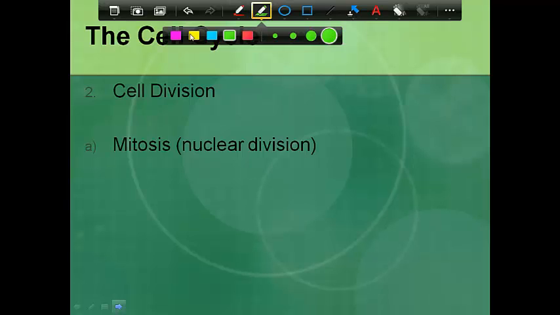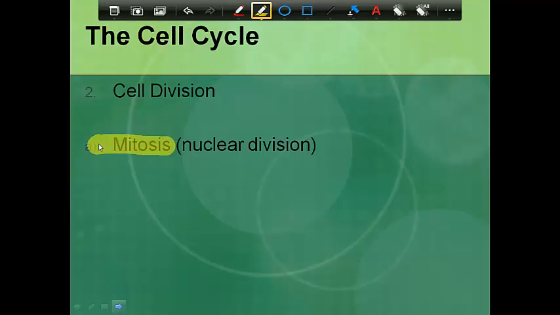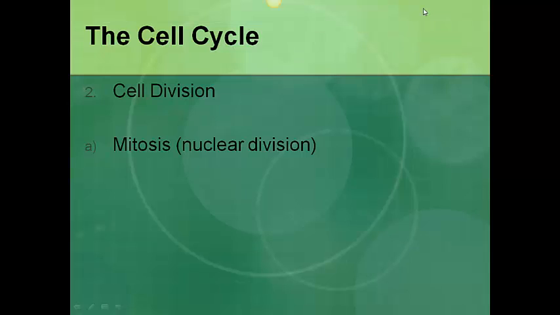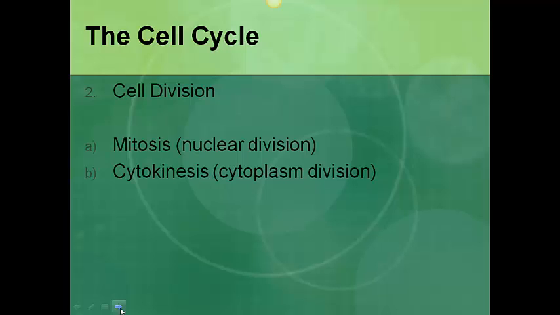We'll be talking a lot about this in the next few days. Okay, so mitosis is dividing up the DNA. And then the next part of cell division is called cytokinesis. That's where the cytoplasm divides. So all the stuff that's in the cytoplasm, the ribosomes, the mitochondria, if it's a plant cell, the chloroplasts, they have to get divided equally into the different cells as well.